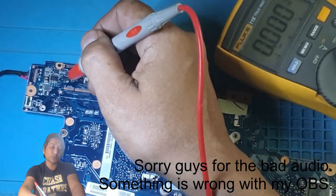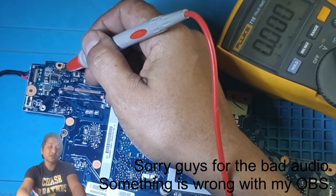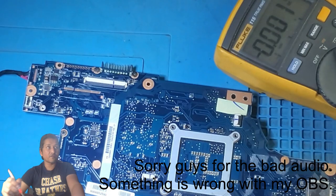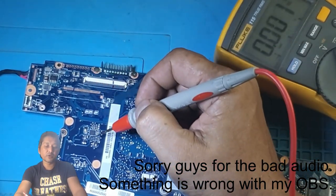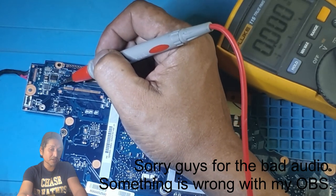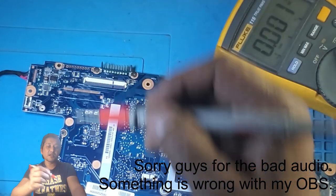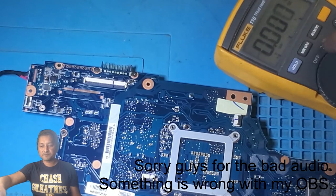Only then is the BQ chip going to send 25 volt to the gate. Then the first MOSFET will open or switch on. Then the drain voltage will pass onto the source side, right? Source pin. There will be 19 volt present. From there, we will have voltage everywhere, right? Now, the question is why the BQ chip is not sending that 25 volt to the gate of the first MOSFET. Probably the reason is somewhere there is a short, so it's not sending that 25 volt signal to the first MOSFET gate. Now let's have a look if the second MOSFET has any short.